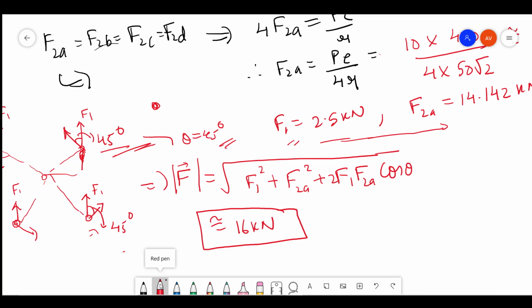So I hope everybody understood the problem. You'll get the same answer if you plug in these values from the figure into the formula that I have shown initially also. But it is very important to understand how we got this, so that you can apply these principles in even very complicated systems and still be able to figure out how to do this without remembering the formula. So thank you.